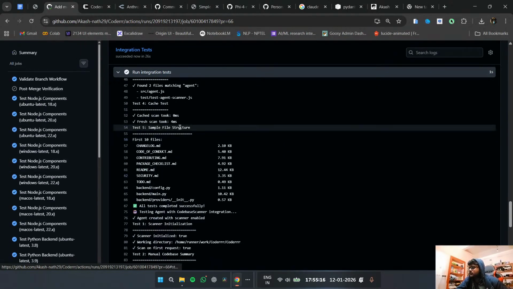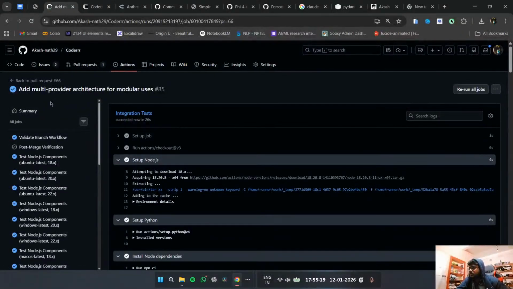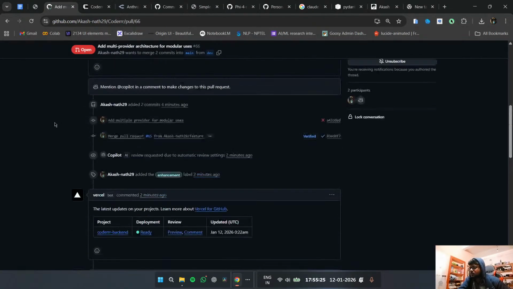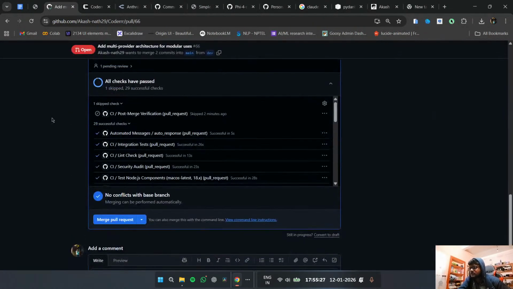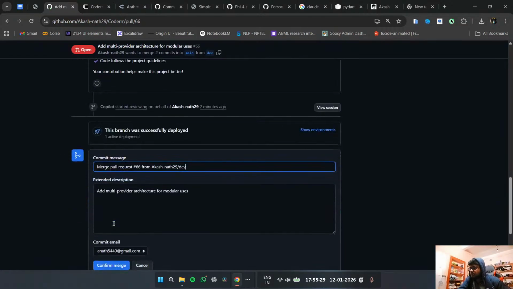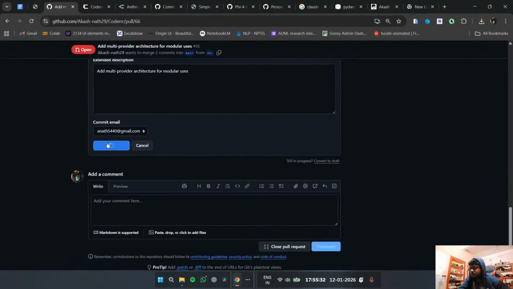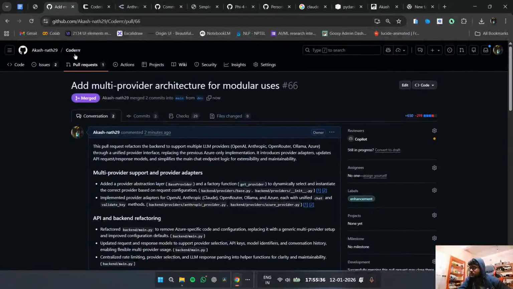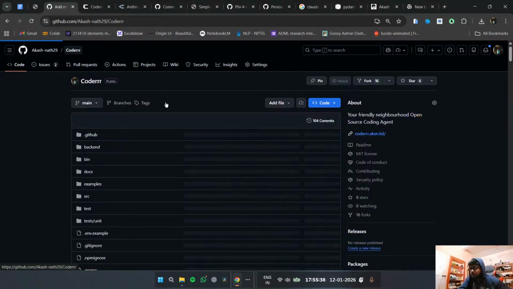Alright, cool. So it worked out properly. All tests have passed, all checks have passed, so I'm gonna merge to main. And it's merged, so it should work properly.